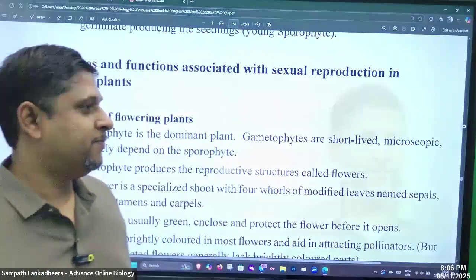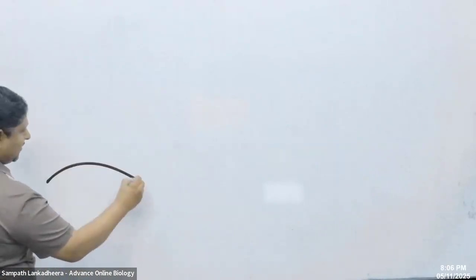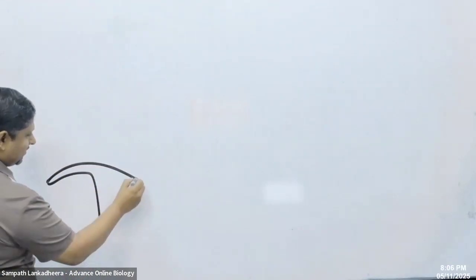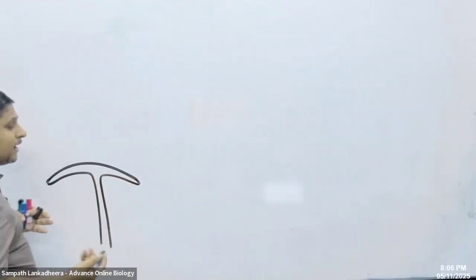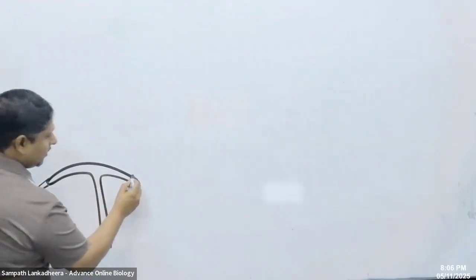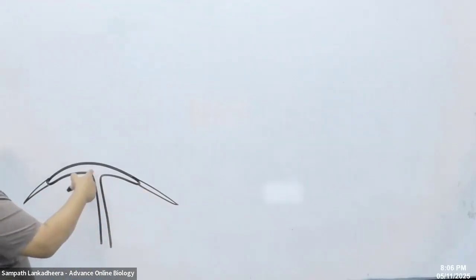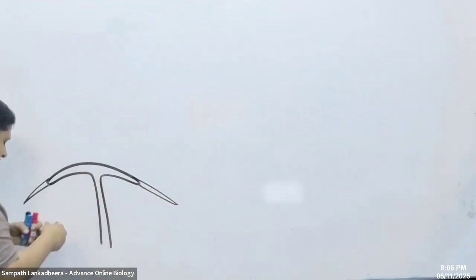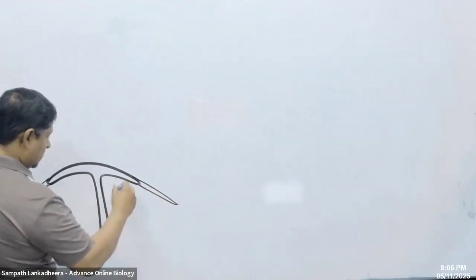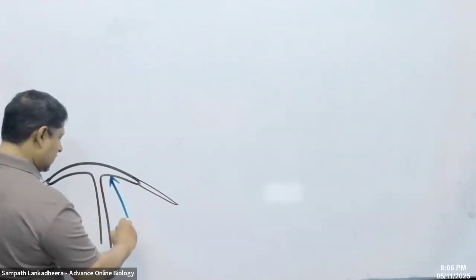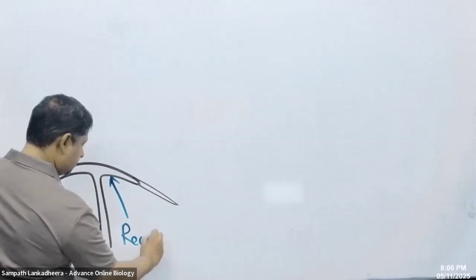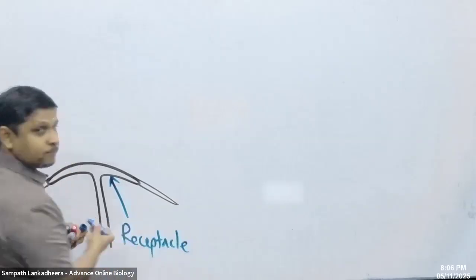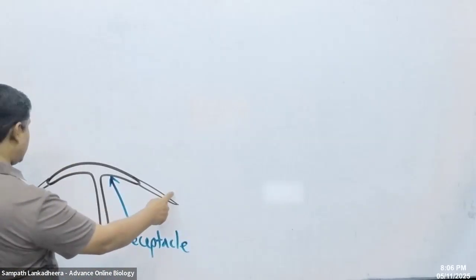Right, look at this flower formation. So this is the flower. You can name these parts. What is this part, people? Can someone tell me what that part is? You learned this, huh? This is not the first time you're learning it. What do you call that? Receptacle, the receptacle. And what are these two, people?